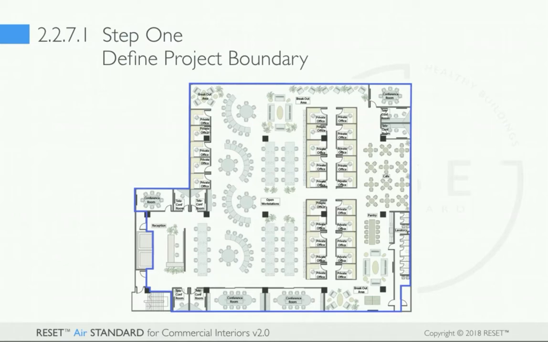So this is an example of how you might see the definition of a project boundary submitted for certification. You can see in areas such as vertical access, elevators, stairs that perhaps are owned by the building and are not falling under the responsibility of the tenant would be outside of the project boundary. And again, this is very much in keeping with other projects' requirements. Other certification bodies have a very similar requirement that mean that anything that you as a leaser or a tenant of the space, anything that you are responsible for would be included in your project boundary.